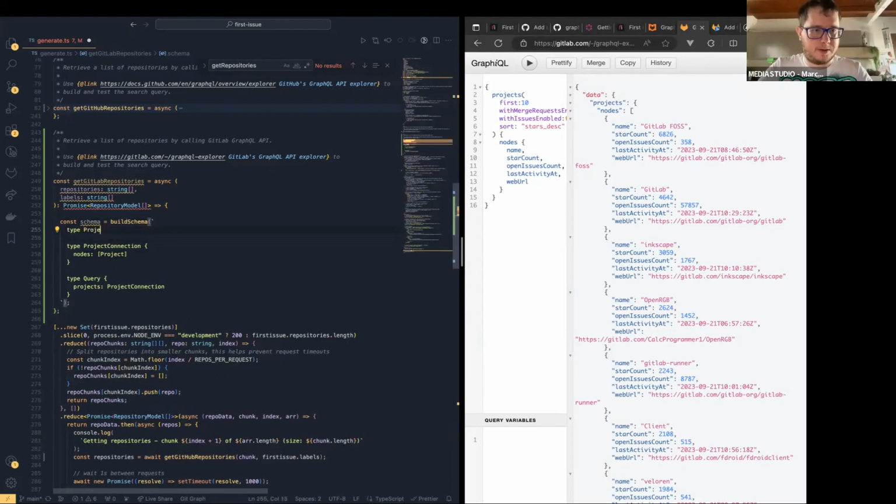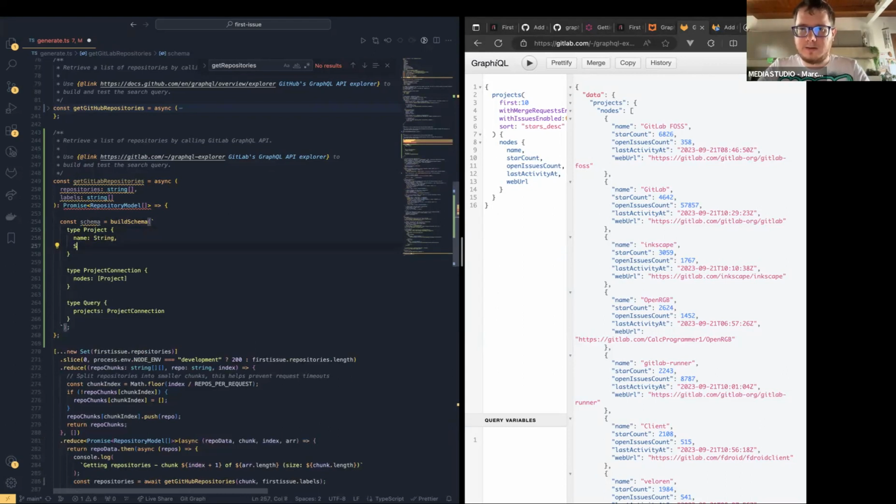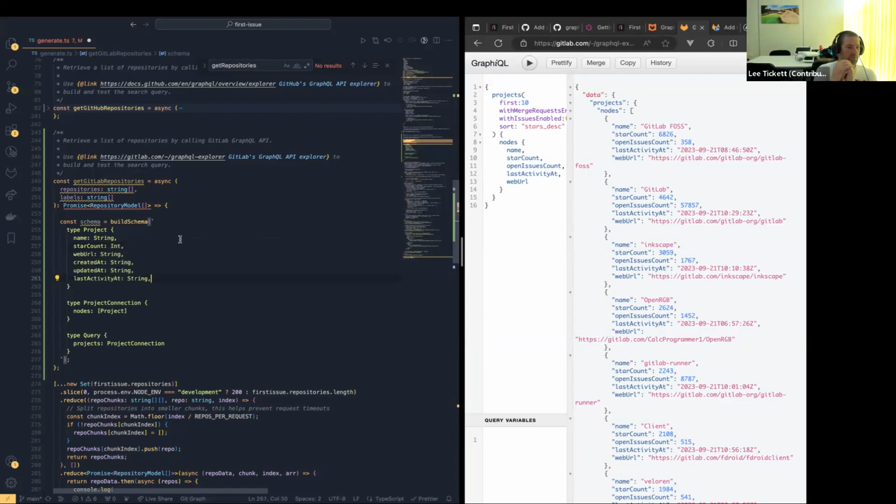Type project, and here we have name string, star count. Is it number? Web URL. Let's go for int. Well, kind of.